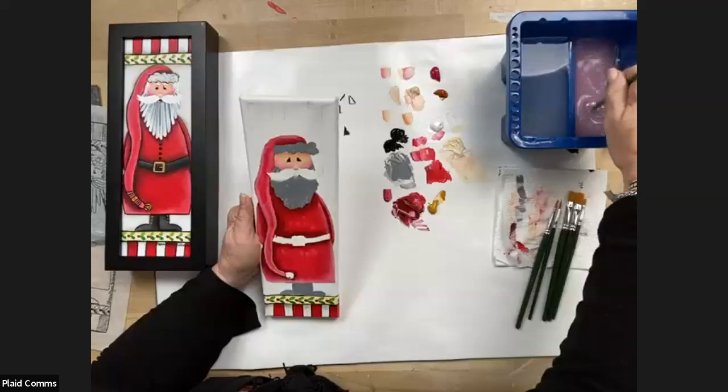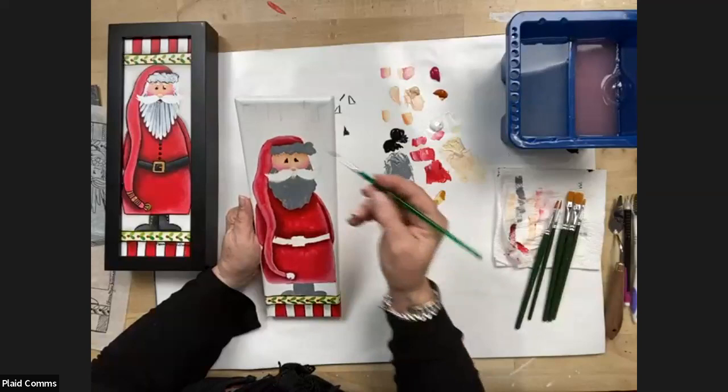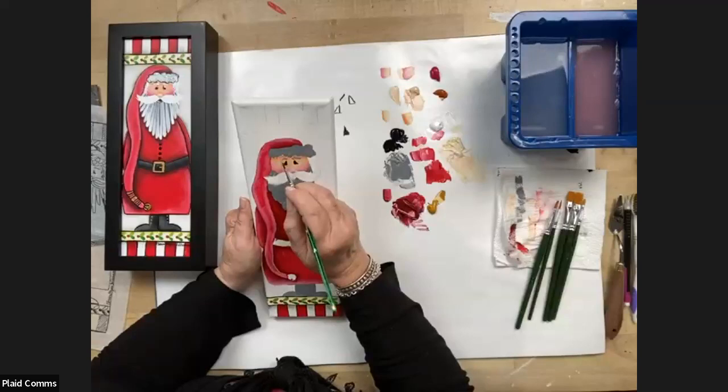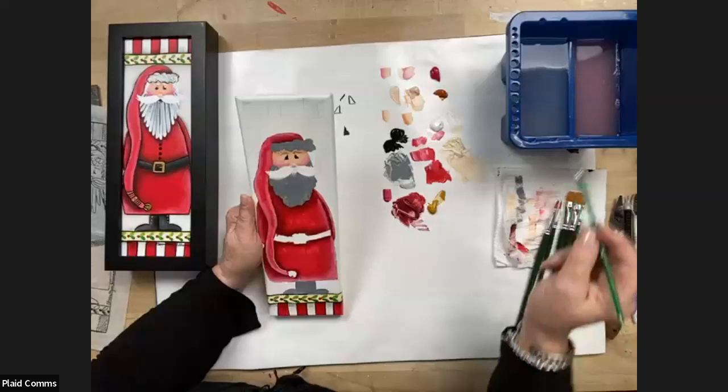We have some eyebrows that are painted in above the eyes. And I'm just going to dip my liner brush tip into that gray mixture and just dot that on. We're going to let that dry. We'll come back and add some white to it.